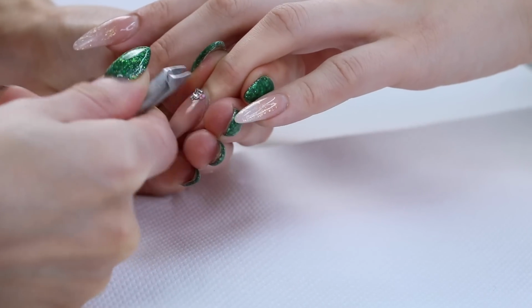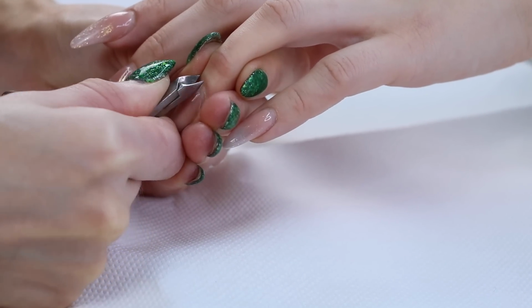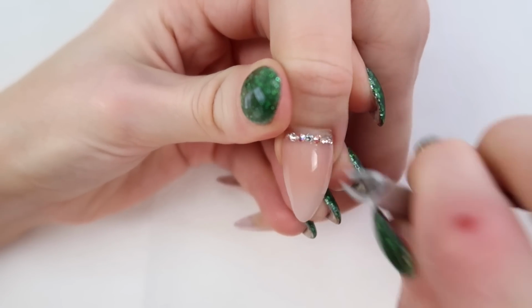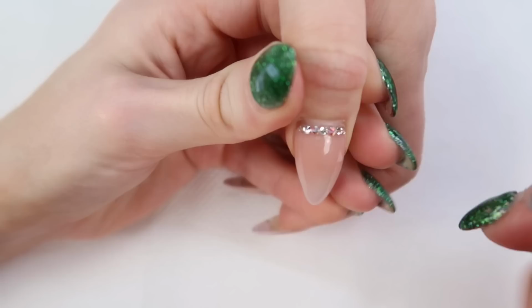What's up, nail friends? Today I'm doing a fill slash rebalance on these, and then I'm going to be decorating them with gel polish. So to start, I'm just removing the crystals, and I'm using just a dull cuticle nipper.